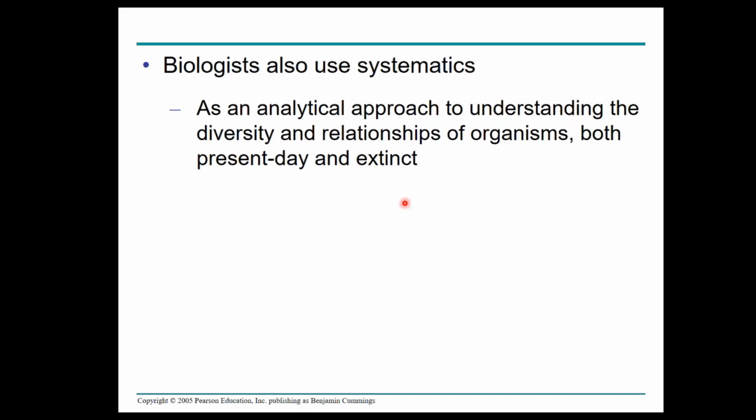So even biologists use systems, or systematics, in which they can understand how plants and animals have diversified. Why are we the way that we are? Why are we called black people? Why are these plants called the names that they are called? Why are these organisms arranged in the manner that they are arranged? So biologists use systematics to derive the diversity and the relationships between organisms, both present and ancient, because we need to acknowledge that before, some organisms were not identified, or not named, or were just grouped or categorized.